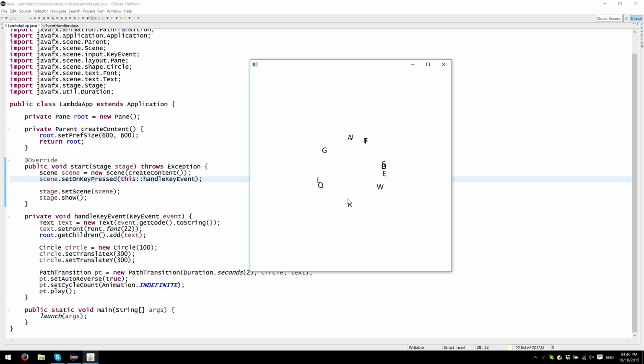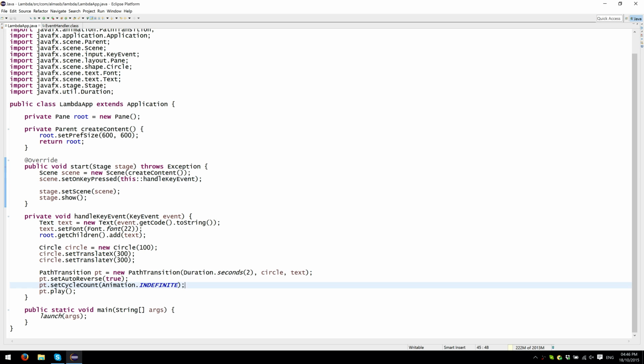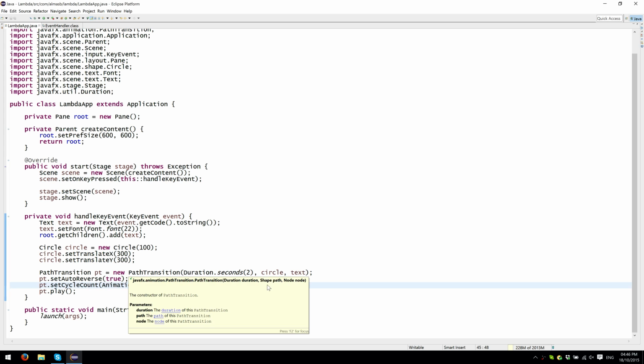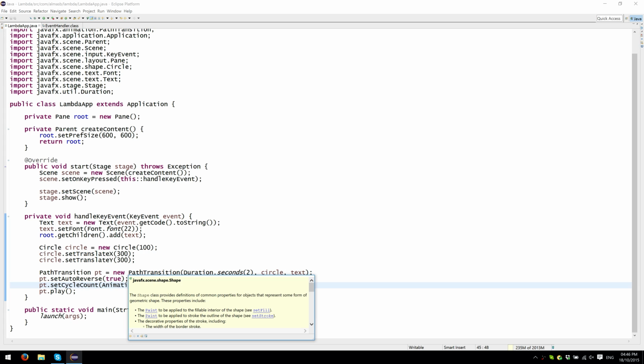You can add more letters. It creates kind of a circular effect because of the shape it's using for path transition. You could actually play around with that because what it takes is a shape. So it doesn't have to be a particular built-in shape. You could build your own shapes.